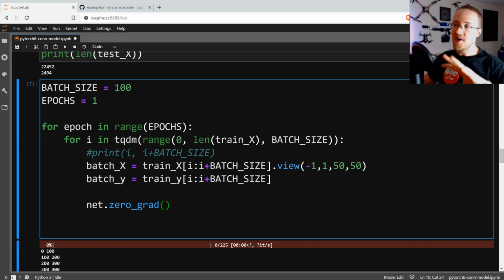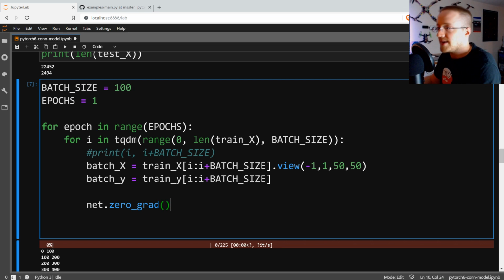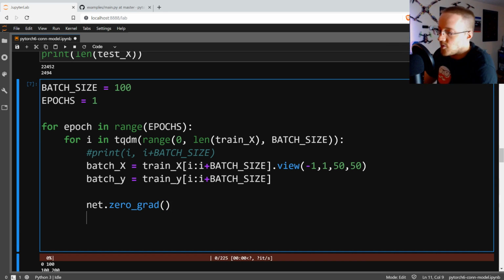As long as you only have one network and one optimizer for that entire network, you don't really need to think about it beyond that. But I just wanted to bring that up because you're going to see people doing different things. Sometimes they'll use their model name, or sometimes they'll use the optimizer name, and you're like, whoa, wait, when should I do what? So anyway, net.zero_grad, either one you want.